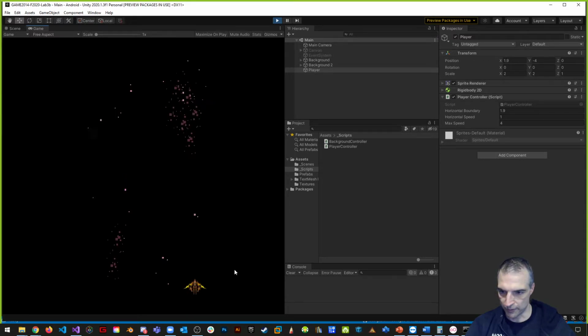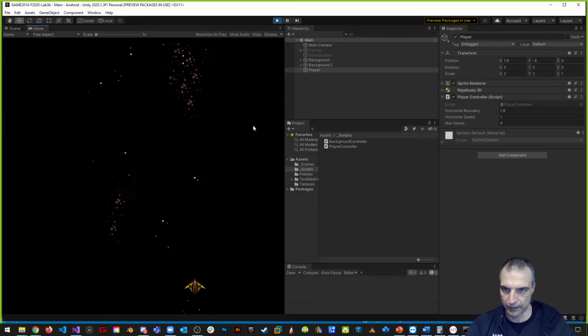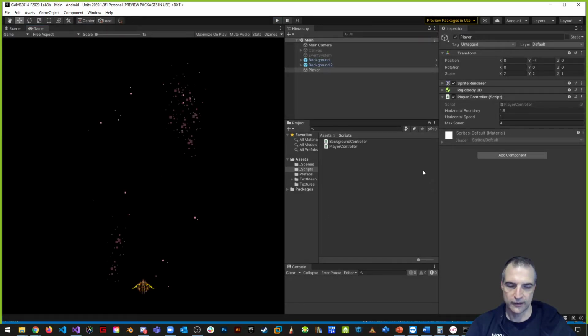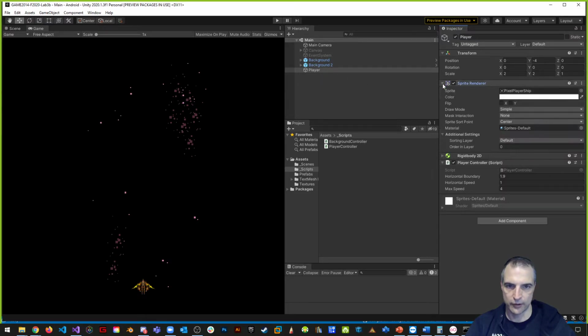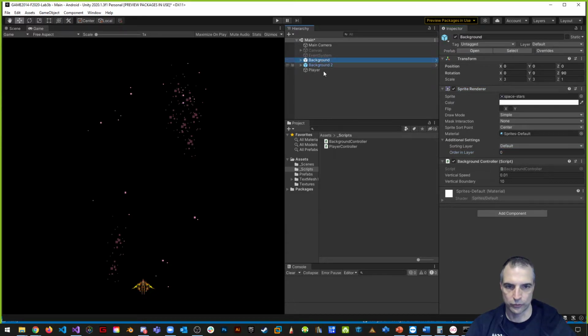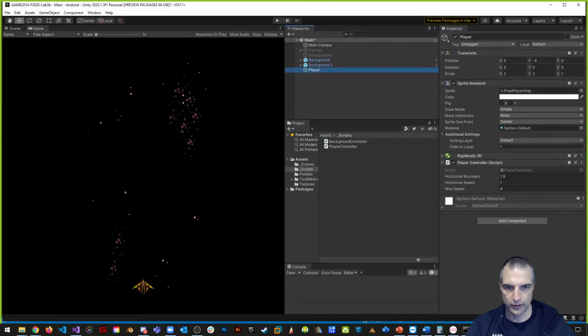And we're pretty good. The one thing that's happening is we want to make sure that our object is actually above the background. And we can't guarantee that. It depends on how it renders. So in our sprite renderer, let's make sure that we have an order in layer of 1. The background has an order in layer of 0, and so does this one. But the player's order in layer should be at least 1. It's the first thing above the background, but below maybe other things.